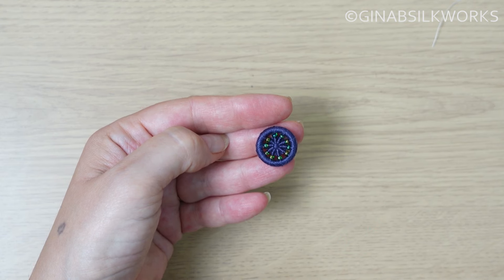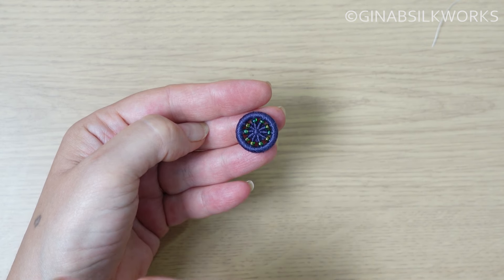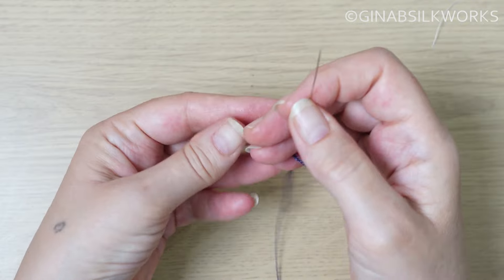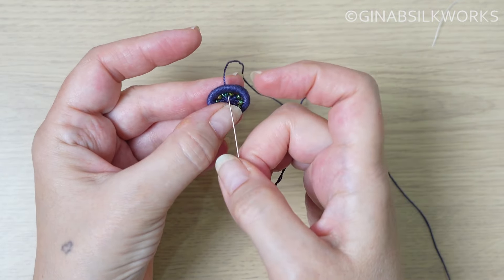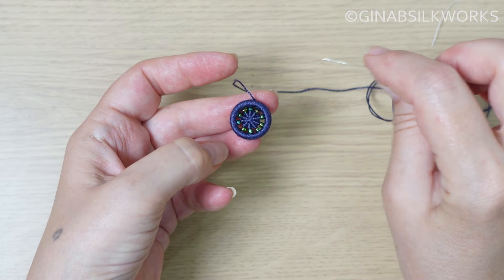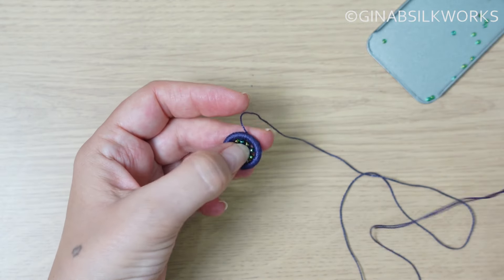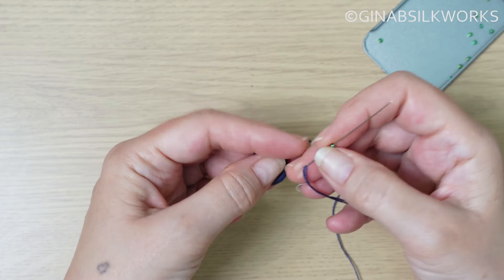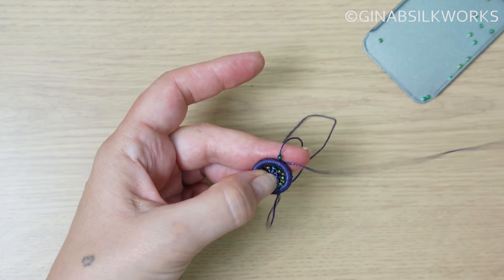The next method for adding beads to the edge is great if you were planning on doing something else, or thought afterwards, oh actually I'd really like to pop some beads on the edge of this. For this particular method I like to use the same thread as I've used to cover the ring - you don't have to, but you will see the thread so it's worth bearing that in mind. I'm just attaching a thread and going to work one small blanket stitch just to get this lined up, working around and over the top of the previous blanket stitches. Then I'm just going to add beads in exactly the same way as I did previously. In case you're wondering, this particular button - these beads were added as I laid the spokes. And so you can add your bead and work your blanket stitch.